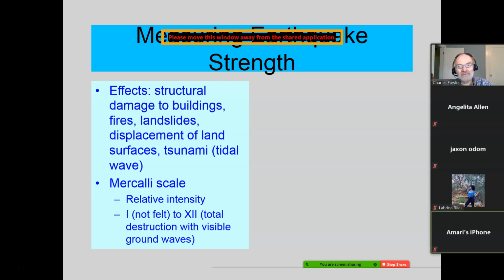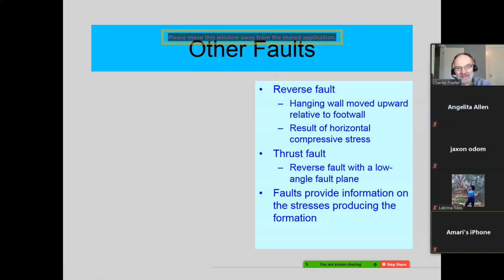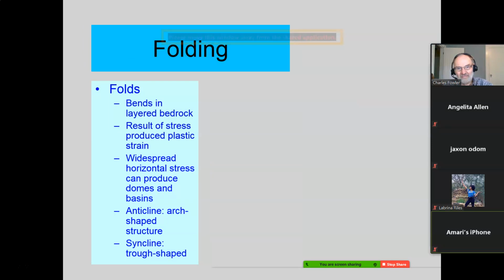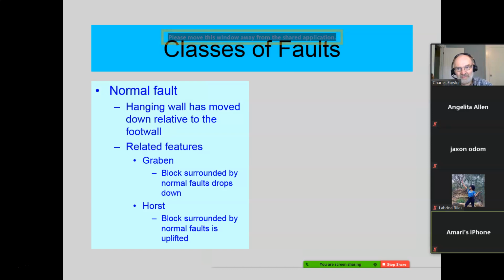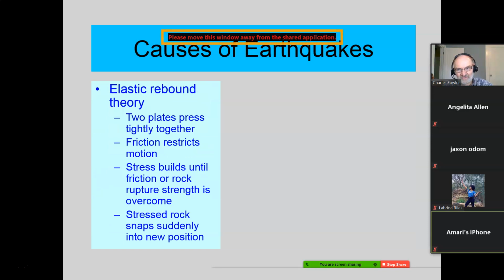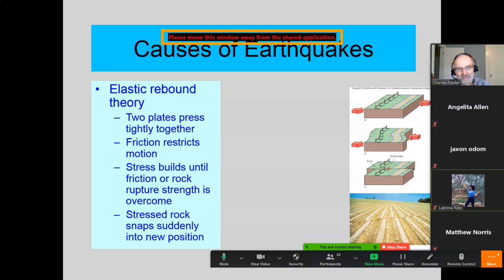Okay, now let me go back. Displacement of land surfaces. Let's go back to that picture that I really liked from last time. I think I already passed it. Yeah. Okay. I think we're coming up on it fairly soon here. Here it is. So what was your displacement here? I mean, you can't tell for sure, but I would say 4 to 6 inches, just looking at that.